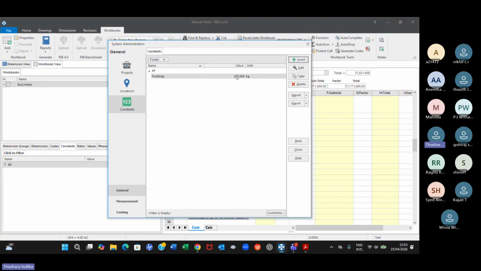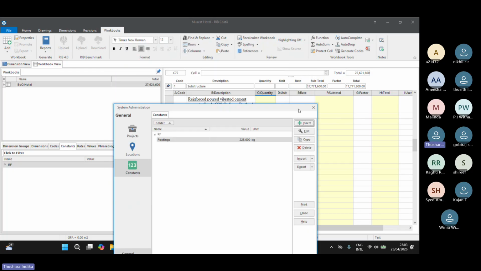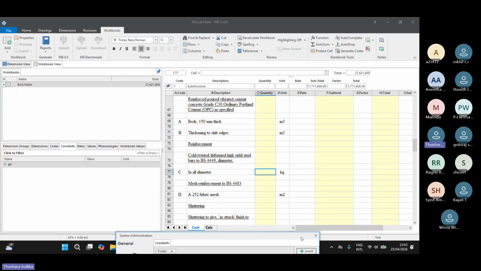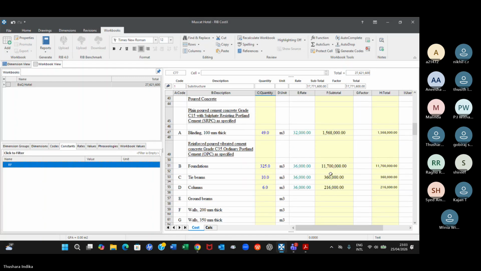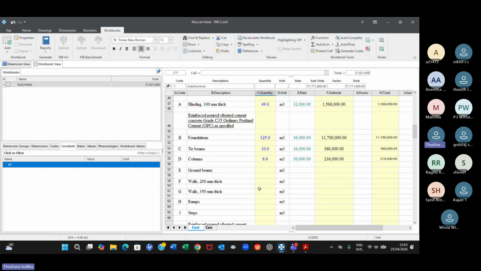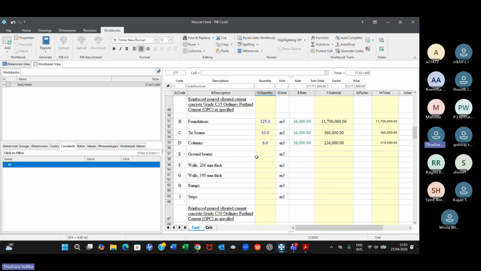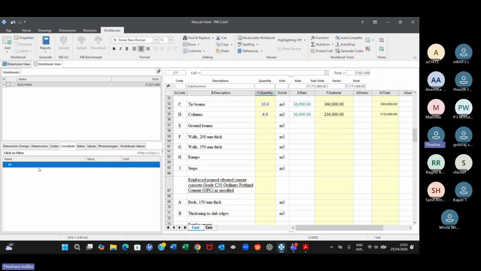And similarly, because this is substructure, I'm not going to do it for the superstructure, same principle. Footings, whatever we had. Okay, tie beam and column. I'll use only these three, okay? I'll use only these three. So tie beam and column, I will add that as well.